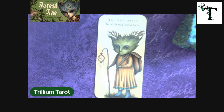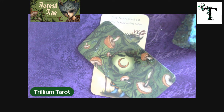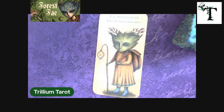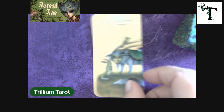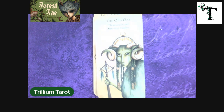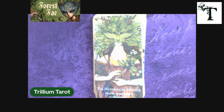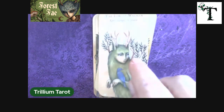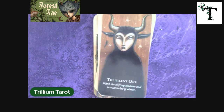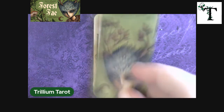It's a really cute little deck. I'll quickly flip through them. I'll read off the titles and show you what the artwork looks like. The back of every card is the same image. We start off with the Soothsayer, then To the Green Wood, The Old One, The Green Maid, The Mandragora Mother — I hope I pronounced that correctly — The Wild God, The Forest Walker, The Silent One, The Green Man, The Witch Hare, and The Autumn Fae.